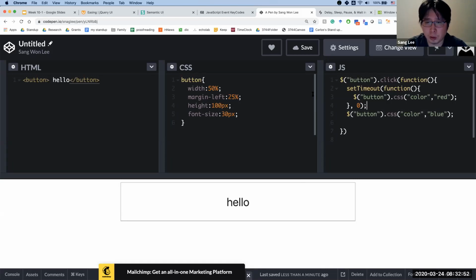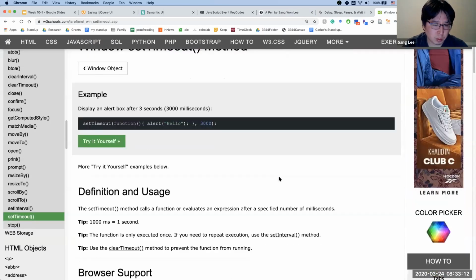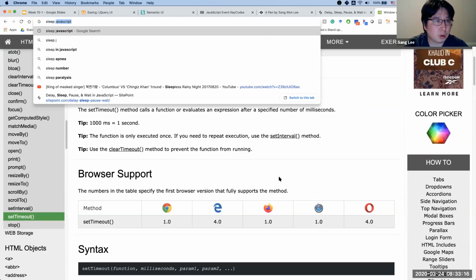Okay, so if you click it, that's why we only see the red and we cannot see blue. So this is kind of a way to simulate an asynchronous call, and I don't know if there's any way to make the JavaScript code sleep.